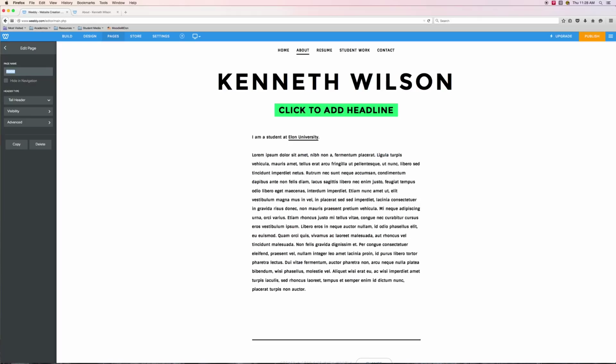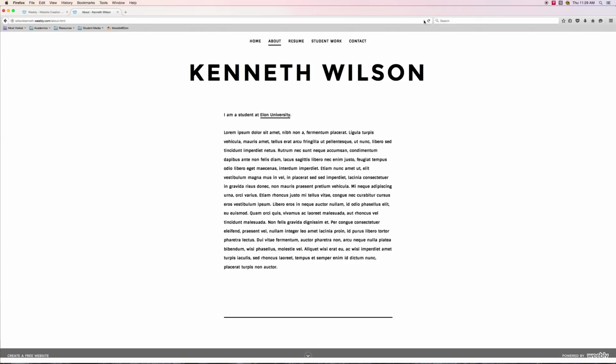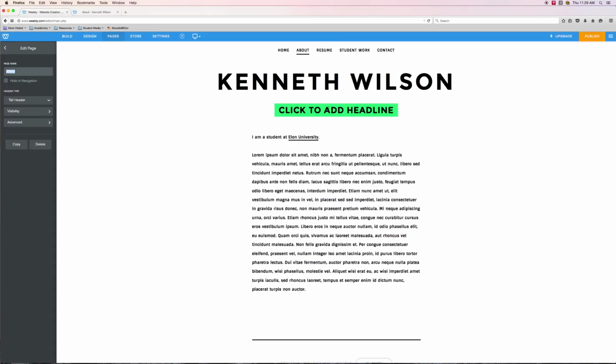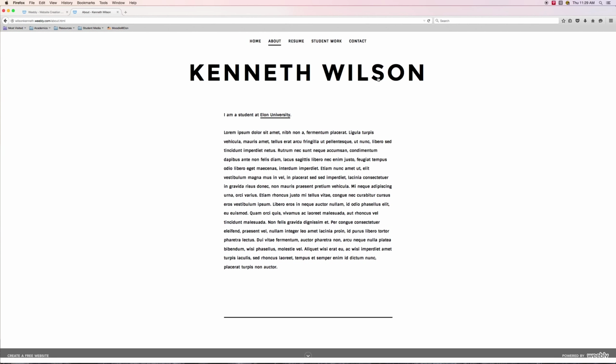The functionality of it really is kind of weird, and I can't quite figure it out, because once you change it on any other page, it seems to change it on all the other ones, and you can't have an individual headline for each different page. At least I haven't been able to figure out how to do that. So I just leave it as the default "click to add headline," so that when I'm looking at it live on the web, there's just nothing there. And I would recommend you do that as well, because you'll most likely be like me, and as soon as you start messing around with it, it starts to act funky and not behave the way you expect it. So let's forget about it.